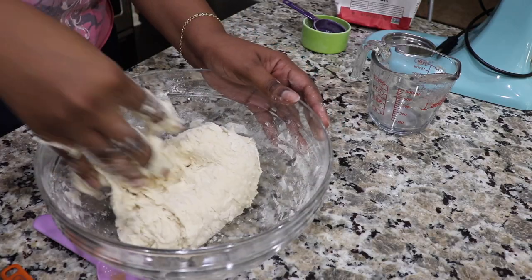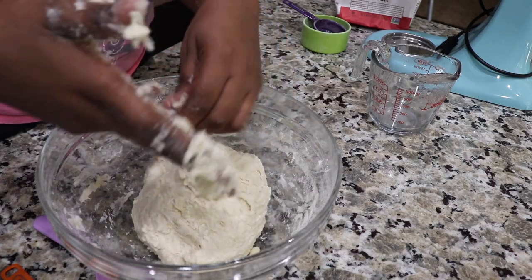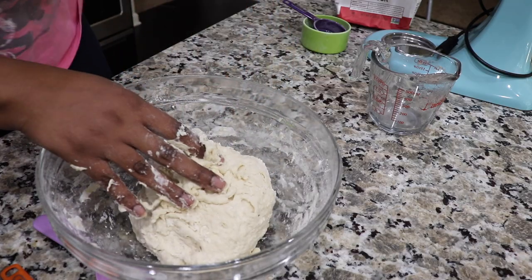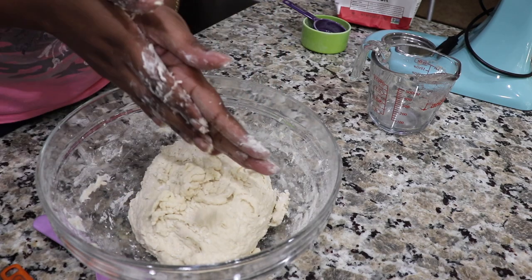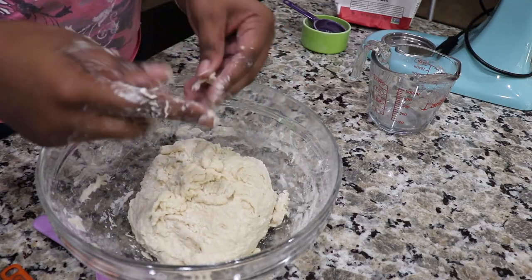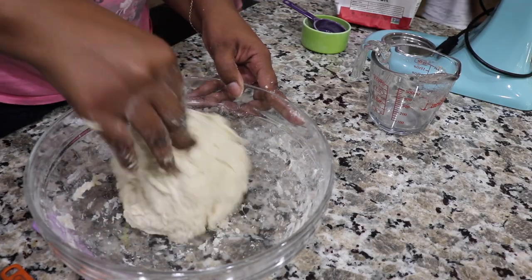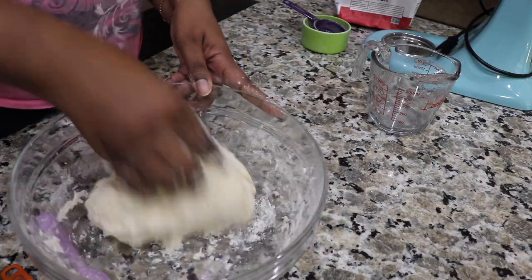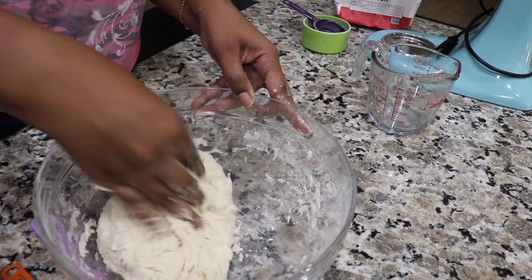So here I am, I'm just using my fingertips and my knuckles to knead the dough. That is my favorite way to knead. I can do it in a bowl in any small area. And please guys, make sure your hands are clean. Don't be just putting your hands all in the dough. So yeah, with clean hands, I'm just bringing it together, and you're gonna see the consistency and the stickiness that I'm talking about.